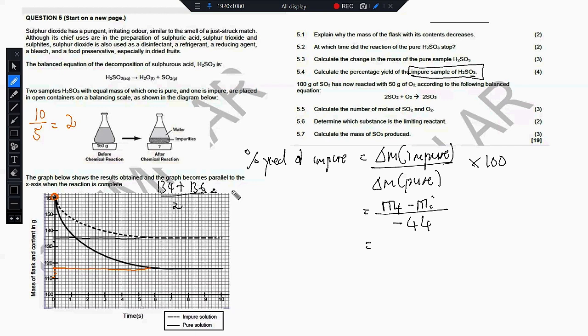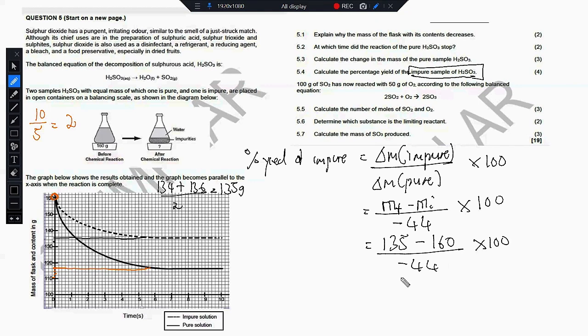And then the average between those numbers will give you that mass, which is 135 grams. Now, that's our mass final, 135 grams. Then our mass initially, obviously, is that 160 because they all started with 160 gram. Over negative 144. But let's not forget to multiply by 100 because we are looking for the percentage.